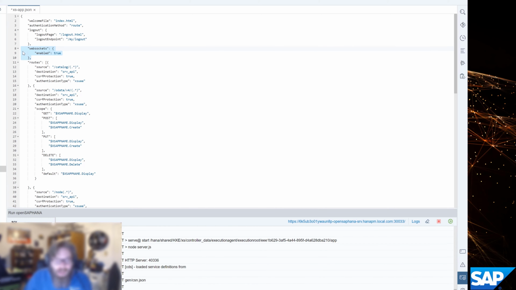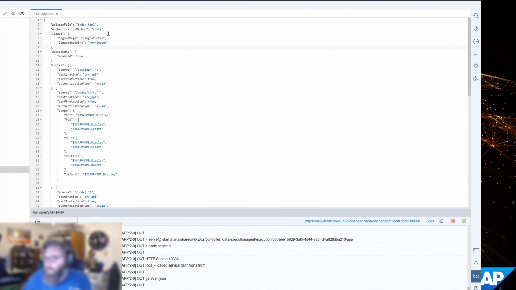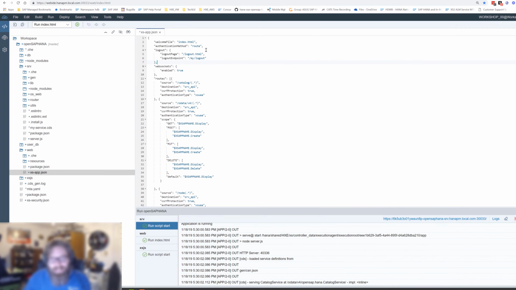And the little app that I imported does do logout, so I needed to add that. So I'm just being precise here. I have a logout button in the page, and if I would click it, I would get a syntax error if I don't add this configuration. I don't like that, so we'll use that later in some of our SAP UI5 applications anyway. So let's go ahead and get that set up.